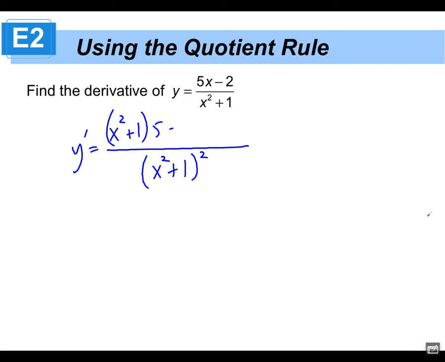minus parentheses or bracket. I already took the denominator times the derivative of the numerator, so now I need to take the derivative of the denominator times the numerator. Should I go through that again? Square the denominator on the bottom. Bring that denominator up on top. The denominator times the derivative of the numerator minus the derivative of the denominator times the numerator.